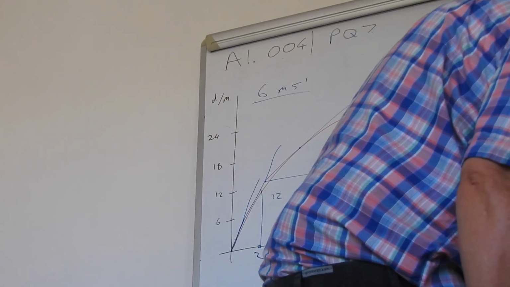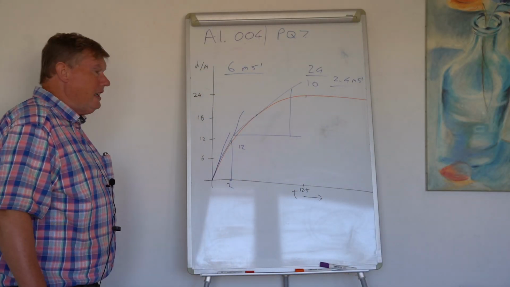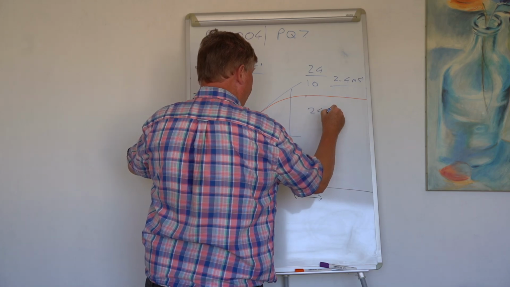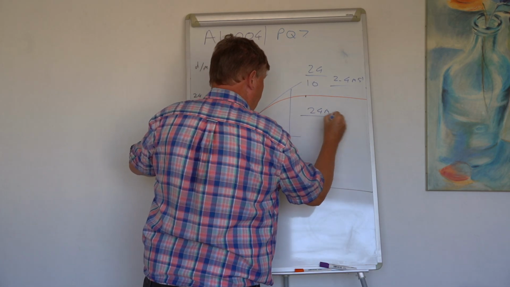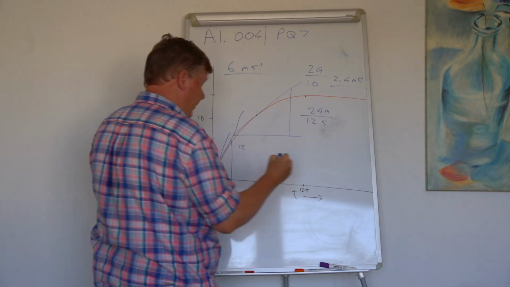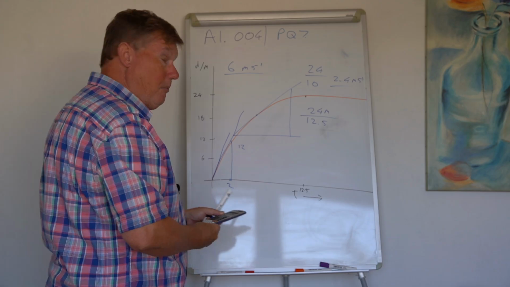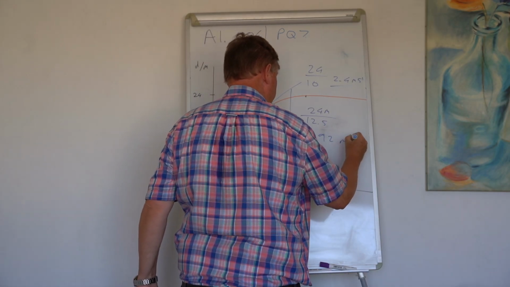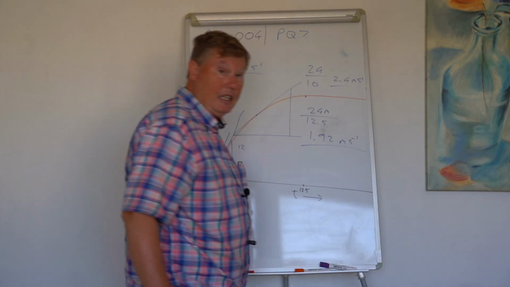The puck stops after 12.5 seconds. Calculate the average speed of the puck during the motion. The average speed is the total distance travelled, which is 24 meters, divided by the time taken to actually stop, which is 12.5 seconds. Divide one by the other on your calculator, and I've got 1.92 meters per second. And that's that one. Thank you.